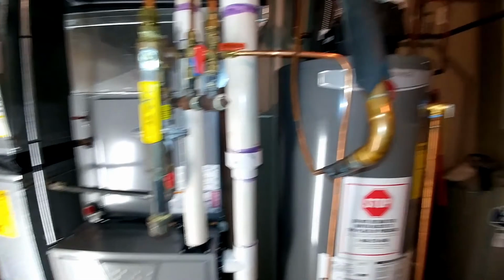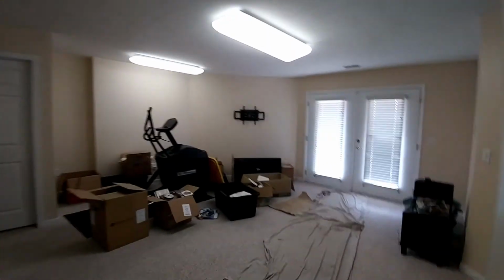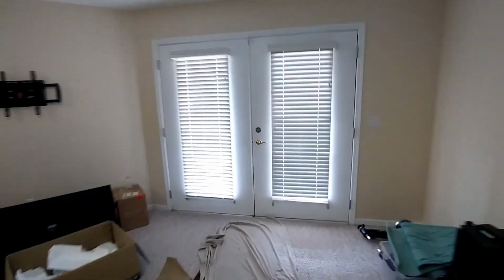I'm going to flow nitrogen while we're soldering. In the middle of the COVID-19 pandemic here, so we were able to just get the basement opened up. Didn't have to see the homeowner.